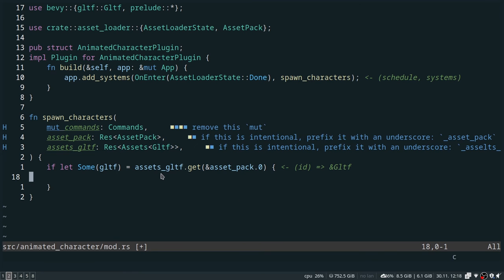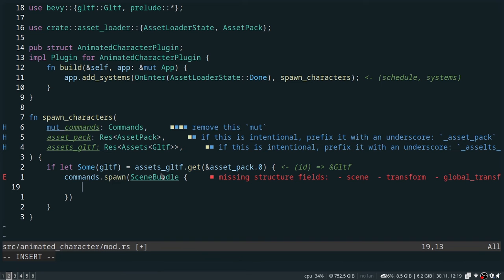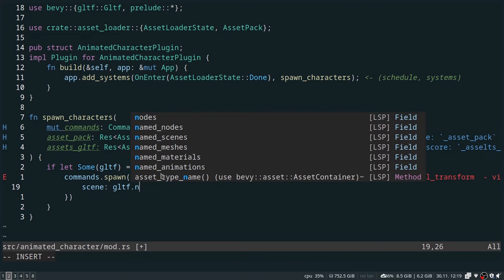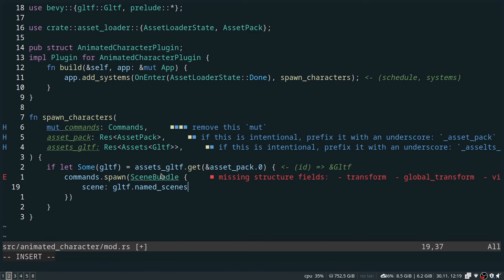Okay. And then we're going to go ahead and spawn our character. It's a scene bundle. The scene is going to be the glTF. And here we're going to access the named scenes. We can do this because we loaded it in the glTF master asset style. And the name of the scene is scene.